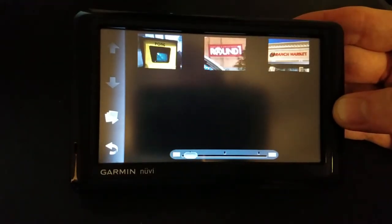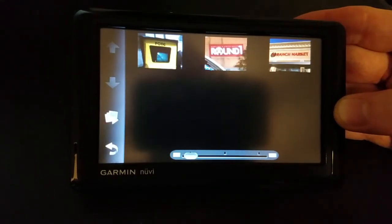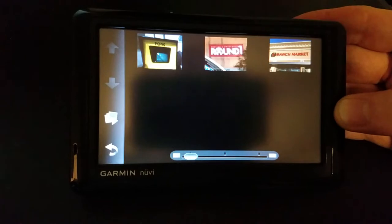They have to be a very specific size and a very specific aspect ratio in order for this to recognize them properly so they don't look all messed up. Specifically, I use a 4 by 3 aspect ratio — or to make it really simple, 320 by 240, as in 320 pixels wide by 240 pixels tall.